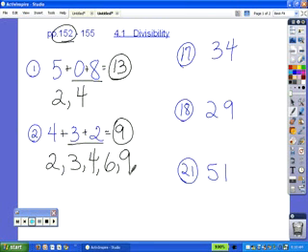Once you see that a number has more than two factors, then you know it's composite. If we take number 17, we have the number 34. 34 is an even number, so besides 1 and 34, you also know that it is divisible by 2, which makes it composite. You don't have to list all of the factors of 34 to see if it's composite.